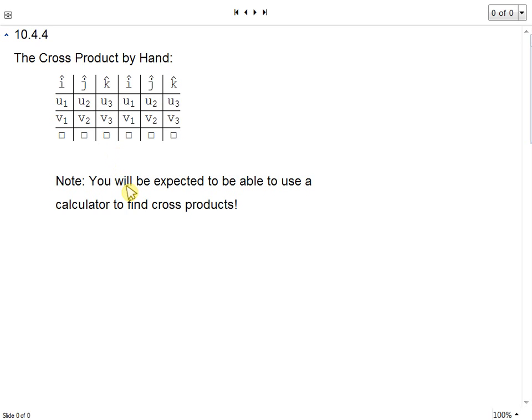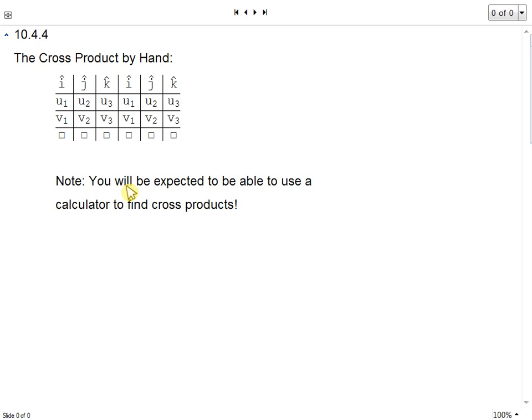I also expect you to be able to do a cross product on your calculator. Most of you have calculators that have the cross product built in. If you do not know whether you have cross product, then you should get with me. I know some people use a TI-83, which doesn't have the cross product, but you can program the TI-83 to do it. Whoever does not have cross product on their calculator should come down to my office. I'll take you through how to program it, and then you'll have it built in.